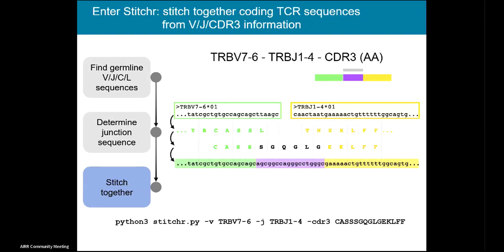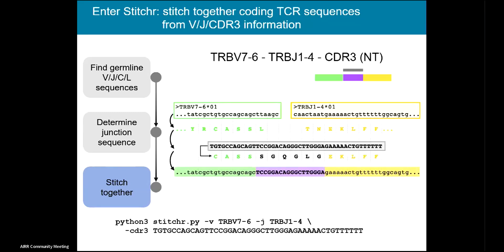As you can see, the terminal command used to achieve this is very straightforward — you're basically just telling Stitcher the properties of the TCR that you want. Because this central section is essentially codon-optimized, you're probably not going to make the exact nucleotide sequence found in the original recombination, but it will translate to the same amino acid, which for functional studies is often what we care about. You can also provide the CDR3 as a nucleotide sequence. It's basically going to do the same thing, except it's first going to translate that nucleotide sequence into the amino acid and then repeat the process.